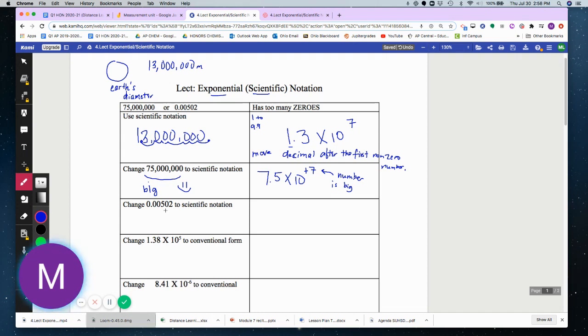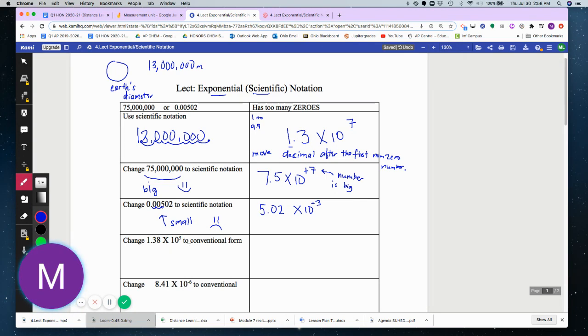Here, again, the rule is to move the decimal after the first non-zero number. So it's going to be 5.02 times 10. You moved it 3 times, so 1, 2, 3, to the third. And then you consider, is that a big number or a small number? It is a small number. So if you had that money in the bank, you'd be very poor, which means put a negative number here, signifying that it's a number smaller than 1, a small number.